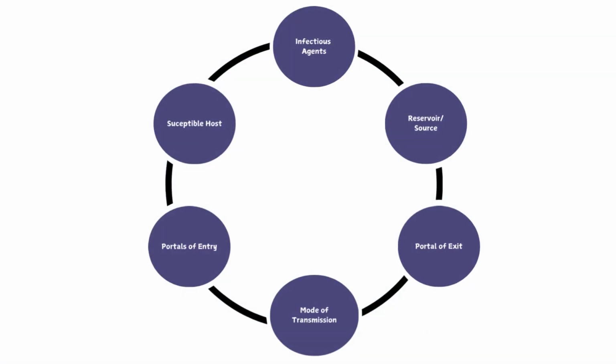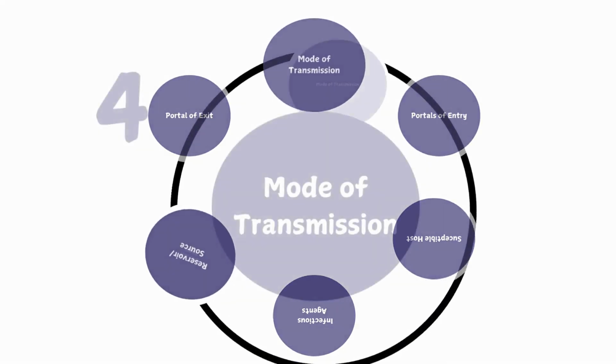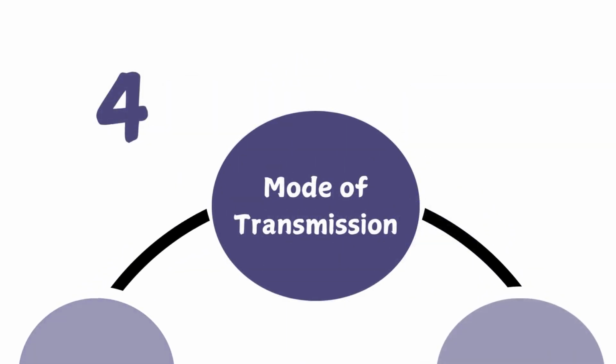In the previous step of the infection cycle, we identified the body fluids that pathogens use to move. However, to spread to the next person, there must be a mode of transmission, the specific physical method by which the microorganism travels. Understanding these modes is critical for breaking the infection cycle.